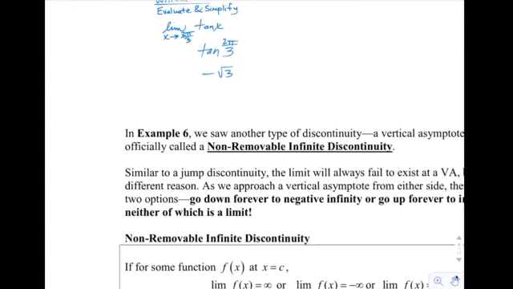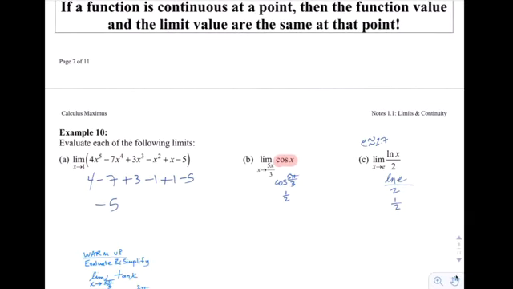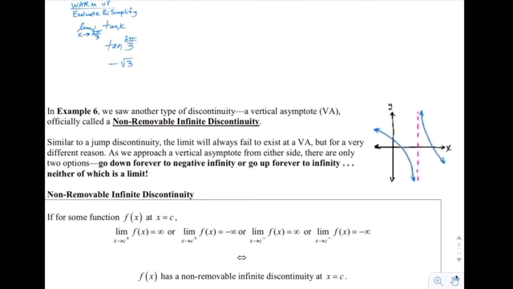Okay, so we are going to finish the notes today. We got through example 10C yesterday. There's one more type of discontinuity you're going to be responsible for, and then there's a cool one that I'll introduce you to, and then we'll just kind of close and summarize, and that'll be it.